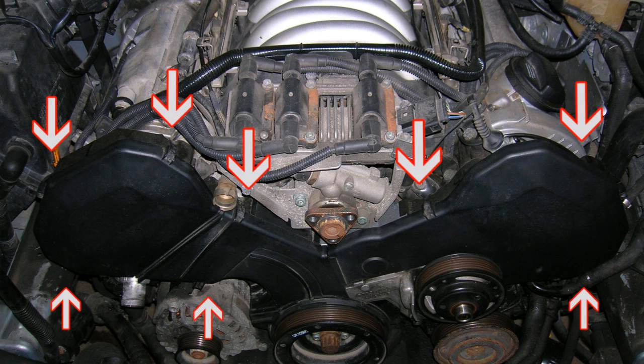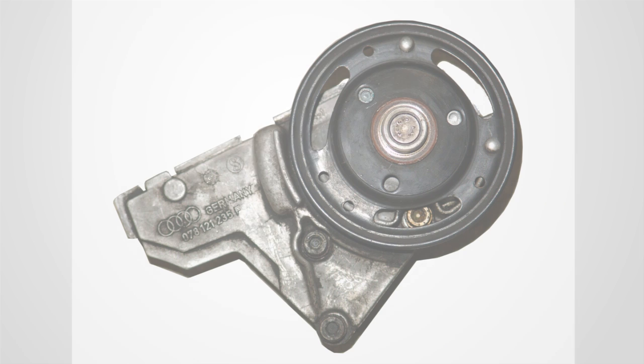Remove all three timing belt covers. Timing belt covers are held in place by several clips on the top and bottom of each cover.